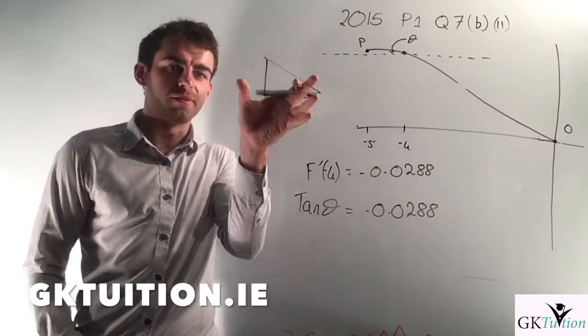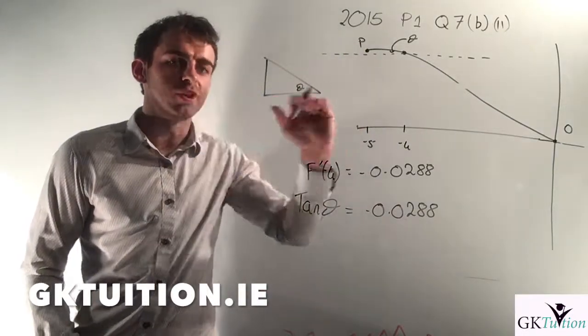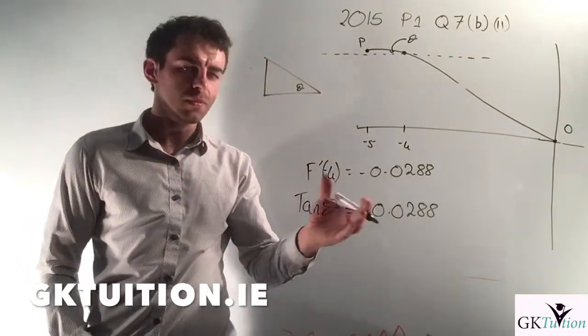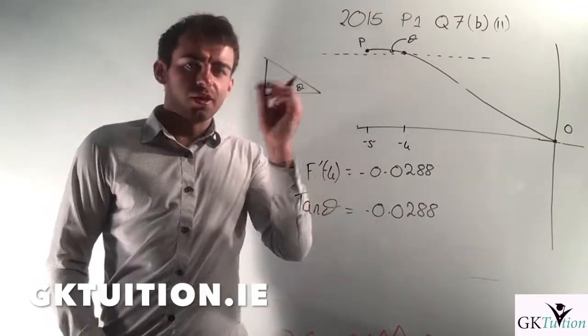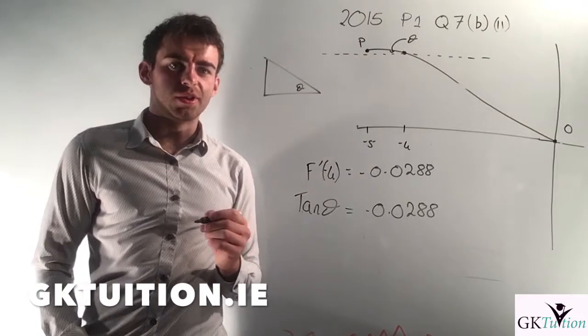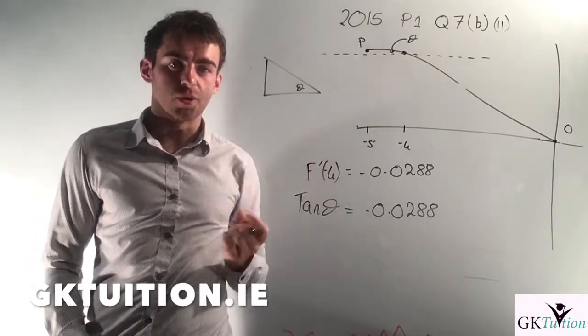It's the same concept as when you're getting your slope, except it's the tan of the angle with which the function makes with the horizontal line. So when you recognize this, it's a very straightforward question. You just think of your unit circle. So if you think of your unit circle here, clearly this angle is between 0 and 90 degrees. So it's in the first quadrant.